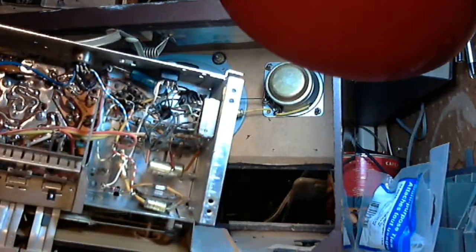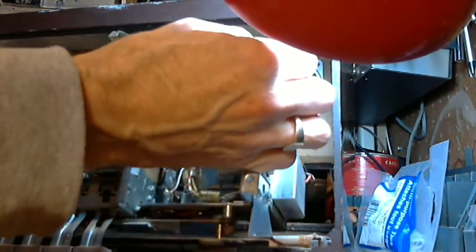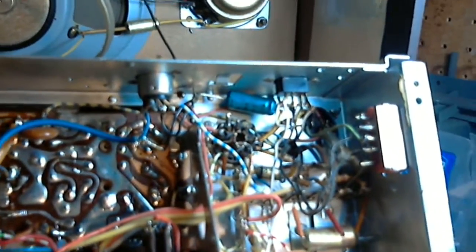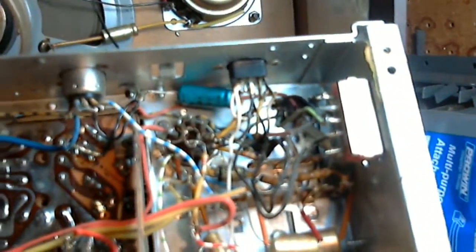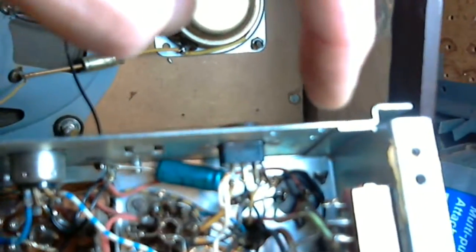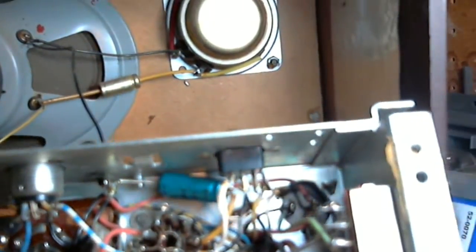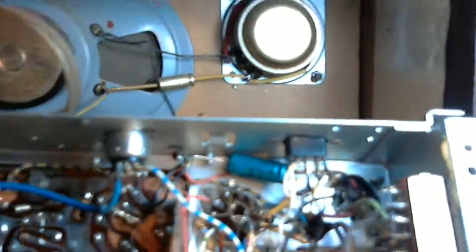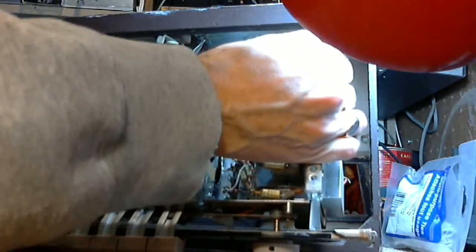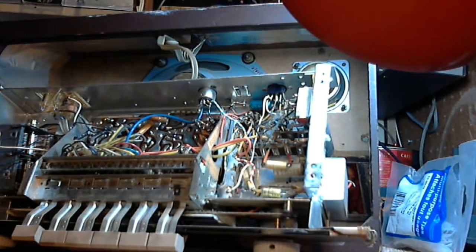Going to want to get at the area of the filter capacitor, which is up in here. Right up in there. So I don't see any replaced parts. This radio is not a really old radio, that's for sure. So we've got to figure out, well, it looks like there's only two halves to that capacitor. Let's read the values here. 50 and a 50. So now I've got a couple of good replacements for that.